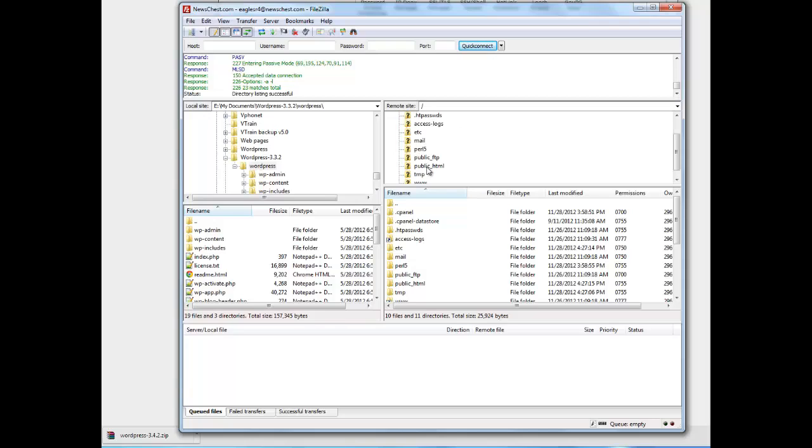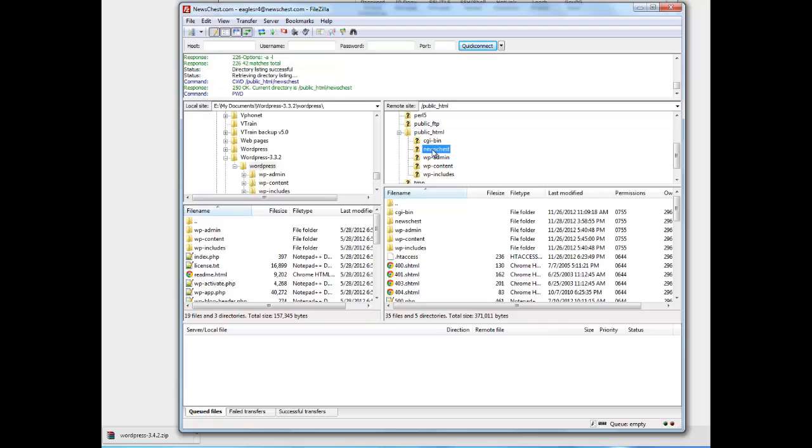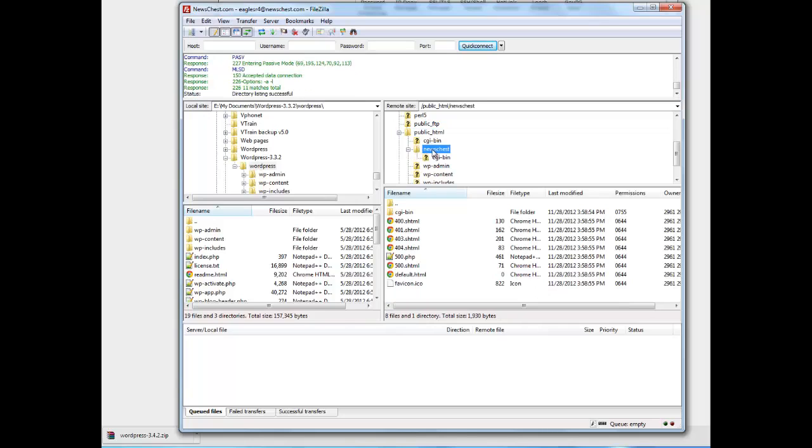In most cases, your web server will put files in a folder called public HTML. And we'll go to our site that we created called NewsChest. Now, in the NewsChest folder, your web host has already placed a few files, and those are okay, we leave those there.